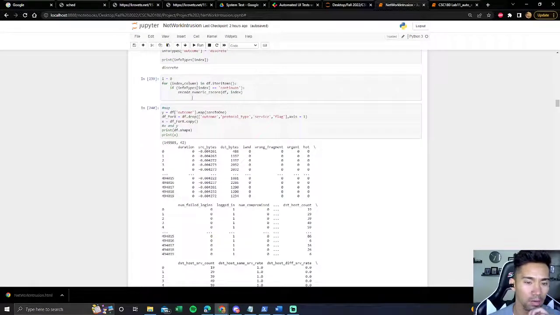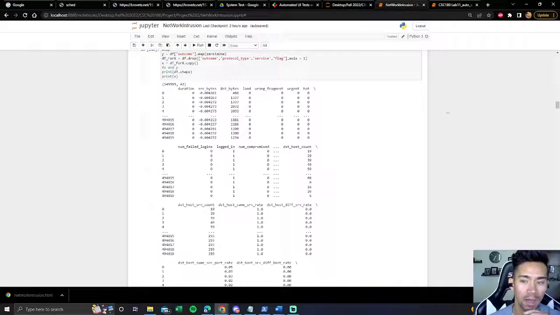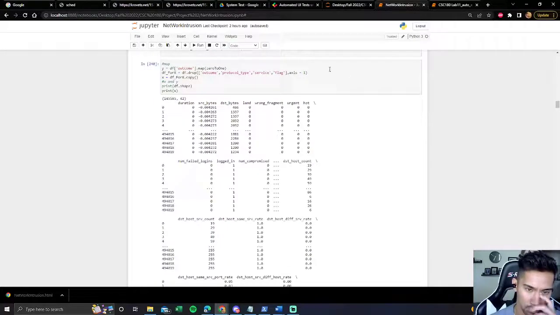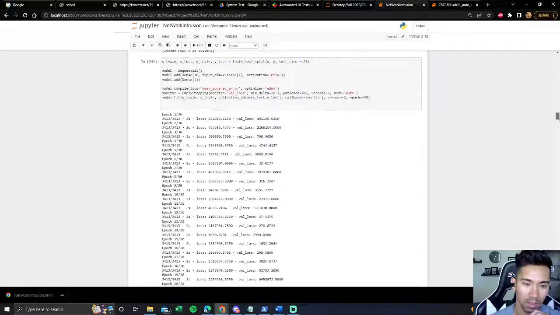And then a for loop, basically going through the dictionary looking for continuous and assigning it a z-score for later processing. And then mapping using the professor's provided method, which is 0 to 1. Basically anything that has the outcome normal will get 1, and everything else is 0. It might be the other way around. But yeah, it's good or bad for the binary problem later. And then down here is the first fully connected layer.